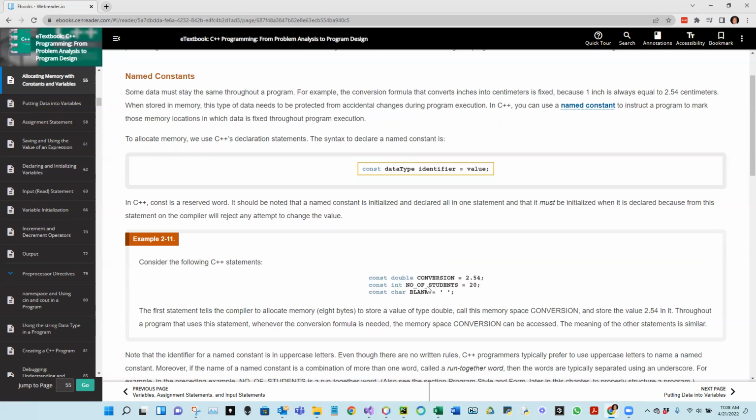For instance, number of students, maybe that class always has 20 students in it. This variable called blank, well, it's always a blank space. I think a better example of constants is like the value of pi. Or even this convert, right?